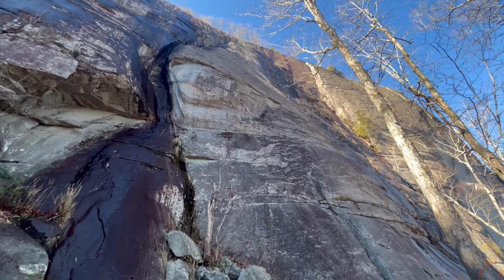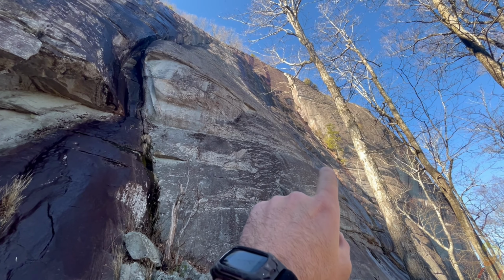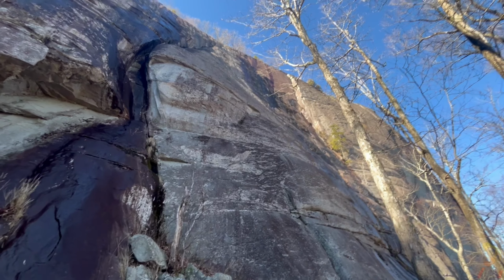Today we are at Looking Glass, and we're getting ready to climb the Womb. Let's go check it out. Okay, so yeah, there's the sperm. The Womb goes up that slab, follows a crack to the alcove, and out the roof there.